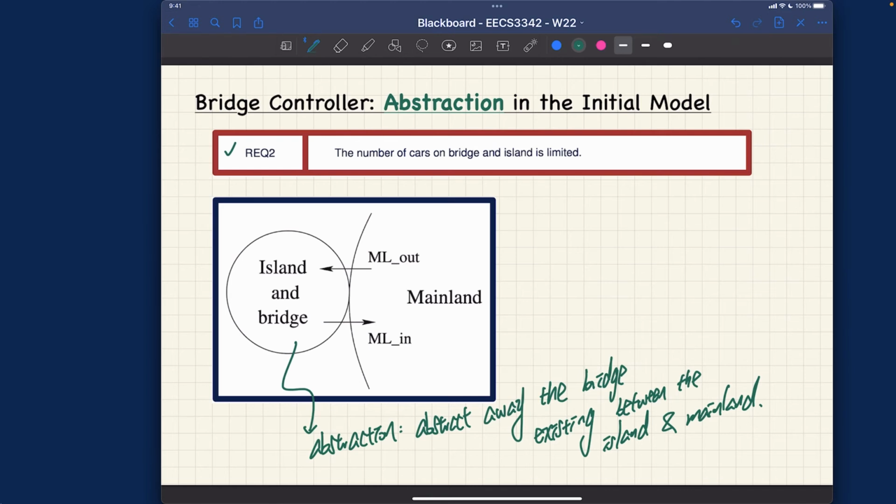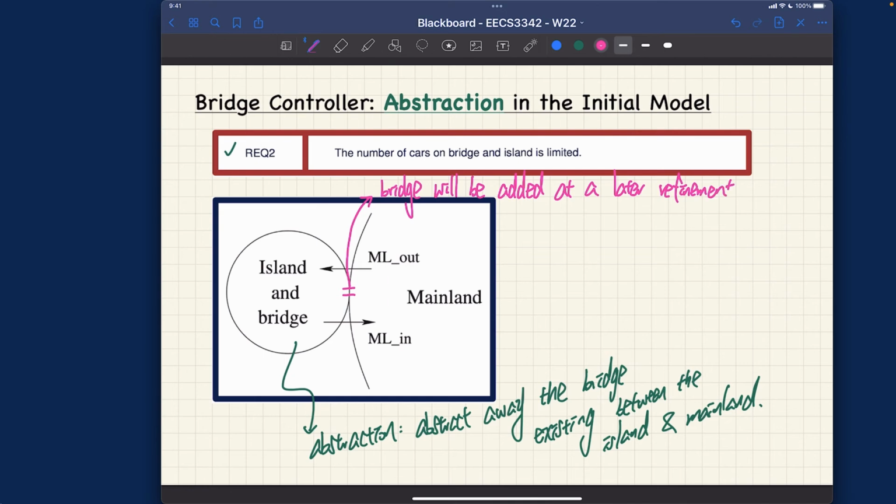You can expect some later refinements where we're going to zoom in. That's another analogy. Think about the later refinement that we're going to conduct as zooming in to the picture so we can see more clearly the bridge, right? So the introduction of the bridge, you can think about it somewhere in the middle. Let me just draw it this way. Eventually we're going to introduce this particular bridge. So the bridge will be added at a later refinement.